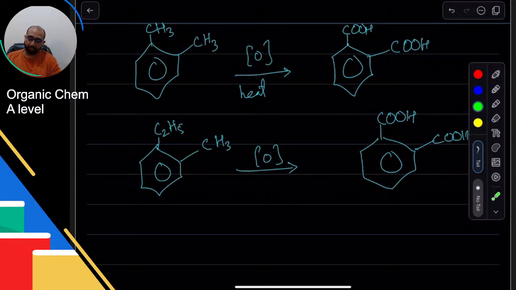This means that if you want to get this, you start here. So remember this thing, that if benzene is attached to a carboxylic acid group, that's definitely coming from the oxidation of methyl or alkyl. Okay? So that is what's going to happen. Now let's try a couple of questions.